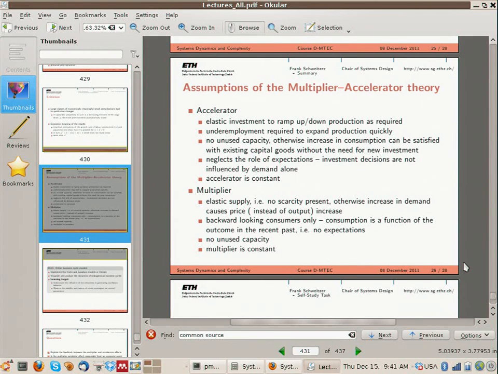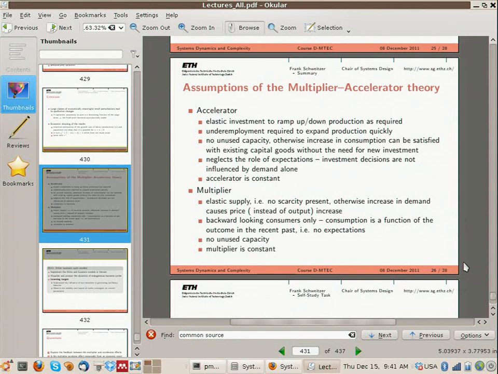So the question is whether there is something called multiplier accelerator theory. There is. In the way that these concepts were introduced, first the multiplier, then the accelerator, yes, they are just fractions, alpha, beta, but people refer to them as the multiplier theory because it relies on all these assumptions. So when you talk about the multiplier theory, you don't just talk about alpha, you also talk about all these assumptions. They go hand in hand, in a sense.